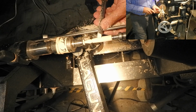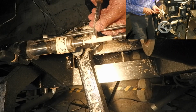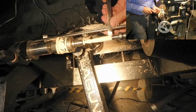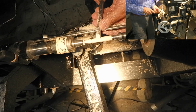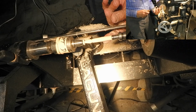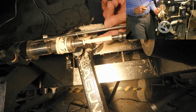I love using the skew because you can cut both ways. It gives you a lot of skew practice on getting the angles right, and it also lets you know when your tools are getting dull. If the tools are sharp, when you're done with the skew on the candle body, you don't even need to sand it. If you touch it with sandpaper, you screw it up.